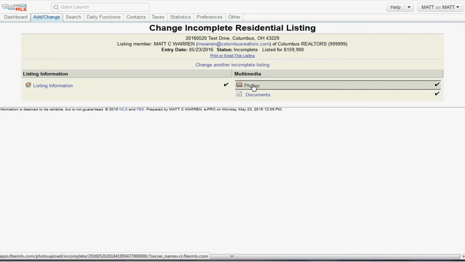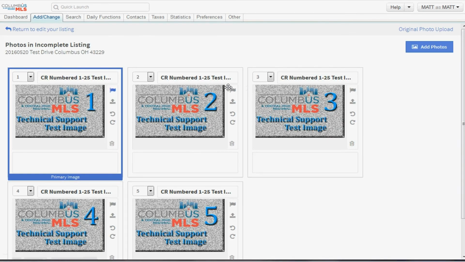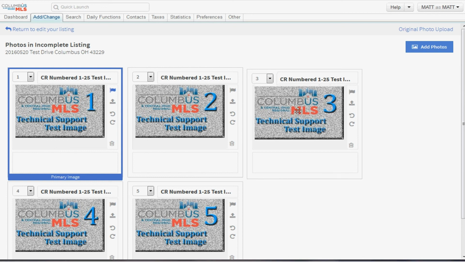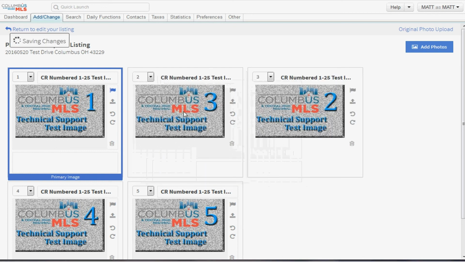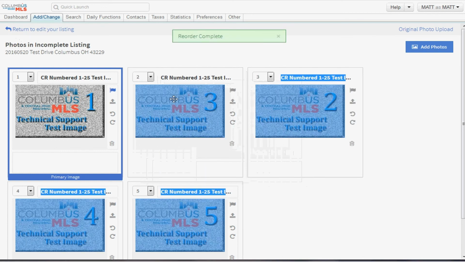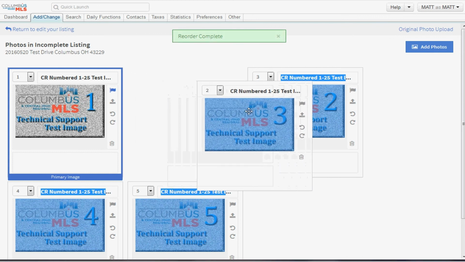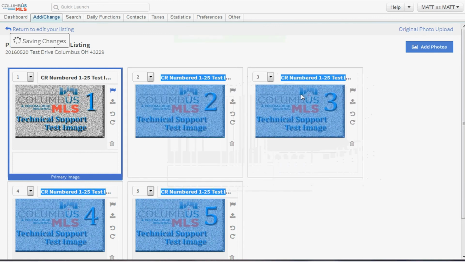Now I already did this in a previous part 2, but I'm going to click on photos, and maybe I want to rearrange the photos. I want to edit the photos. So I've got this set as my number 1 photo, and that's fine, but if I want to rearrange the order of these photos, I can simply click and hold and drag and drop. So I'm left clicking and holding on a photo, and to move it, I simply drag it to a new location, which is very nice and very easy.